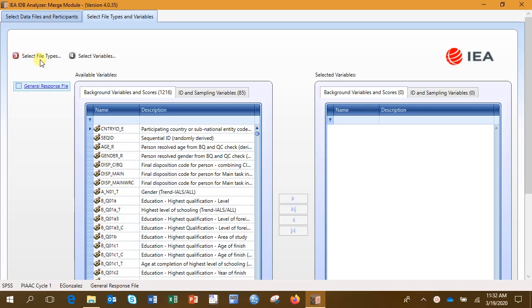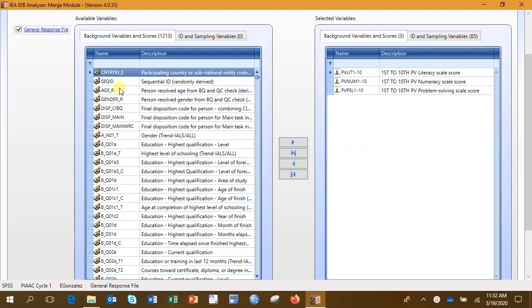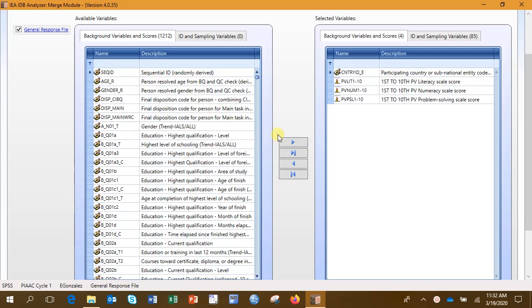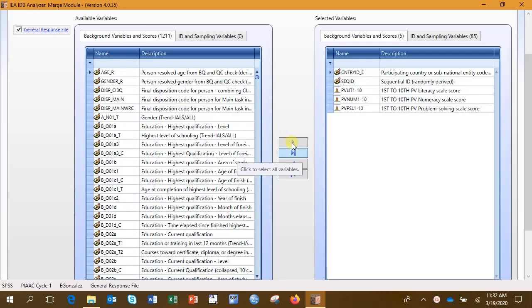And on the next tab, you'll see Select File Types, number 3. So I'm going to select General Response File. And like with the countries, we could select the variables one by one, or we can select them all.